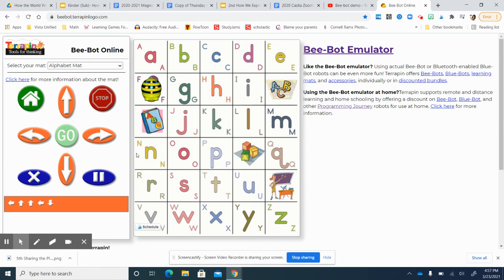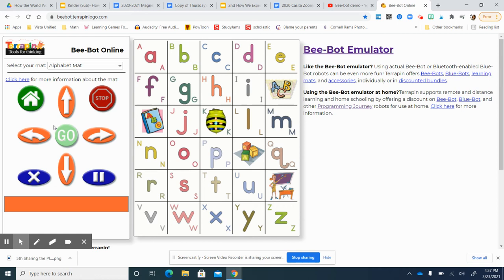I need to go back, and to erase everything out, I have to push the X. So I go back and I push the X to get rid of everything. And I want to start over again, so I push the home button. All right, so remember, if you make a mistake, it's okay. We're learning, this is our very first time. And if you make a mistake, we just dust ourselves off and try again, okay?